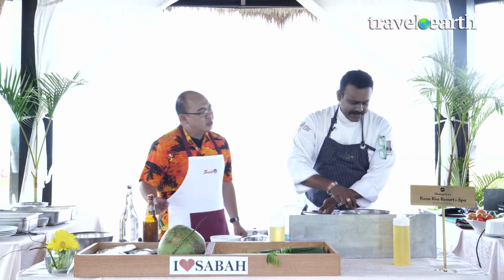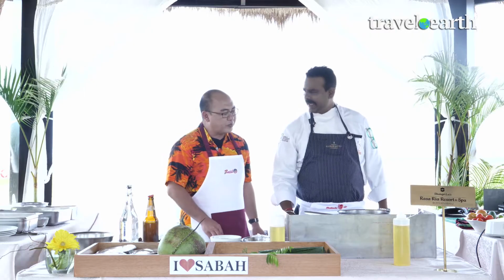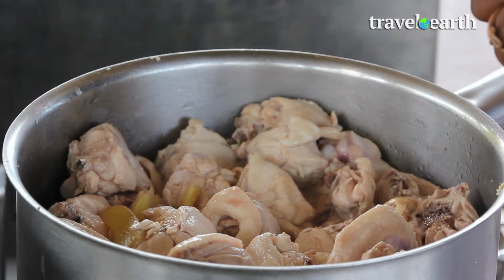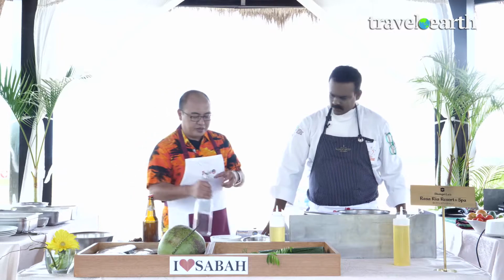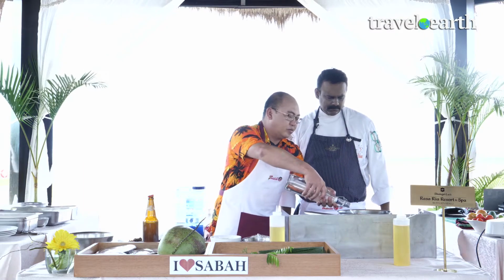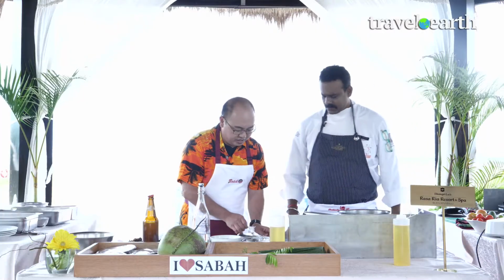Yeah. So we have deglazed the pan now with some wine, locally made rice wine called lihin. So we've just deglazed the pan. We let the chicken absorb a little bit of the wine, and then the other ingredients go inside. Water. Okay. So we add a bit of water to it. We'll put in a lot of liquid because this is a soup. Yes. Okay. So just a bit of salt to go with.